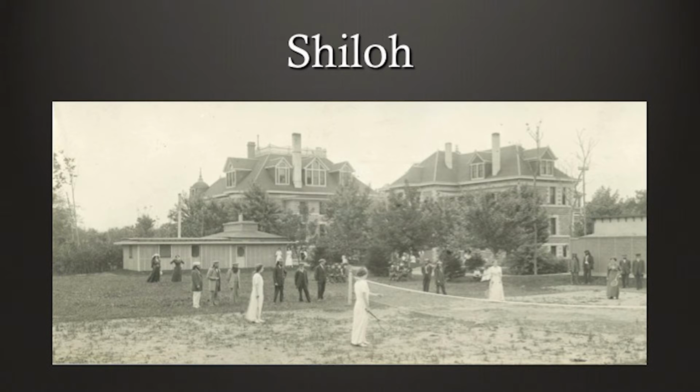And one of the things I like to point out about a lot of the photographs you see of the colony grounds is you can play a game of Where's Benjamin, because he's in most of them. And you can usually tell by his little white hat. There's Benjamin there, and I think it's Mary behind him. So see if you can find Benjamin in any of the other photographs as I'm going through the talk.